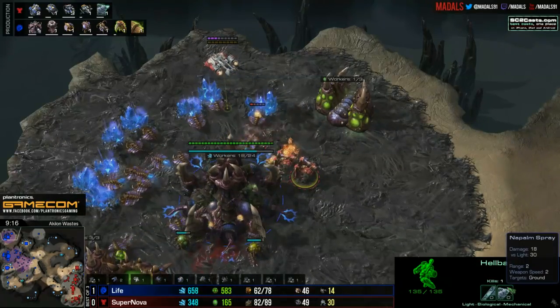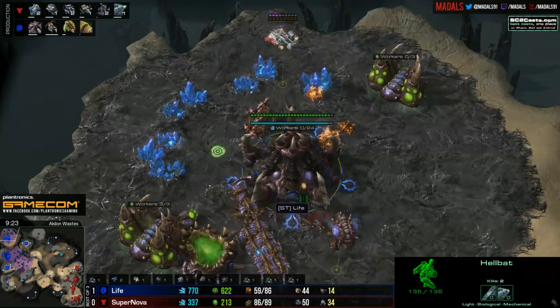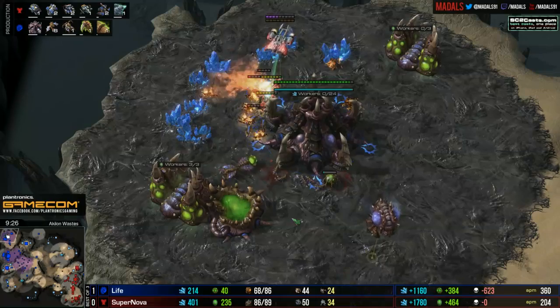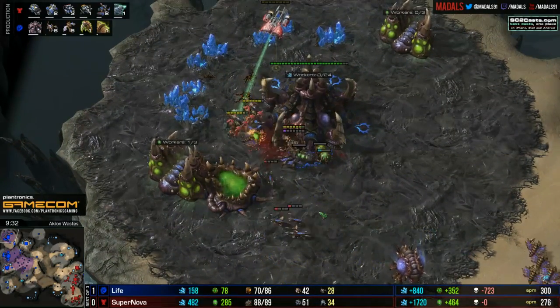This is, of course, prior to the patch change, so these Hellbats still 2-shot drones, and a bit of a slow reaction actually out of Life. We can see here that he has now lost a couple of workers, 6 in total, which is a bit of a pain, and SuperNova has still lost absolutely nothing.